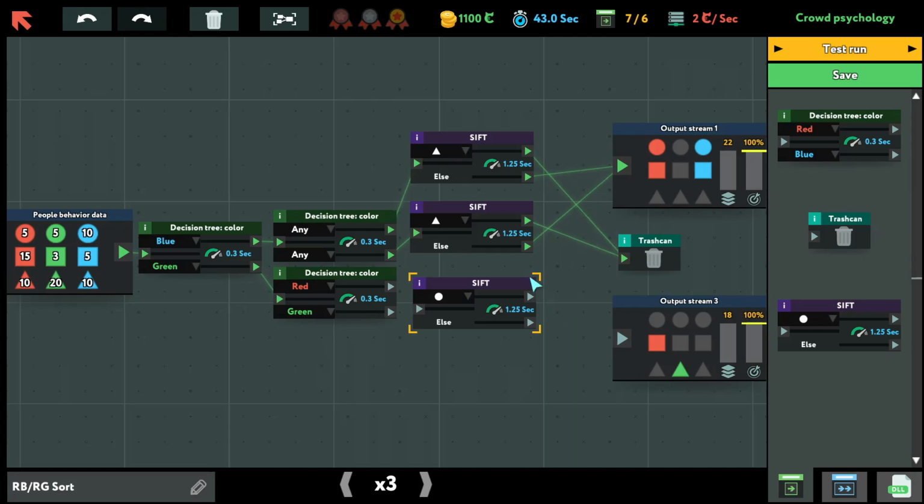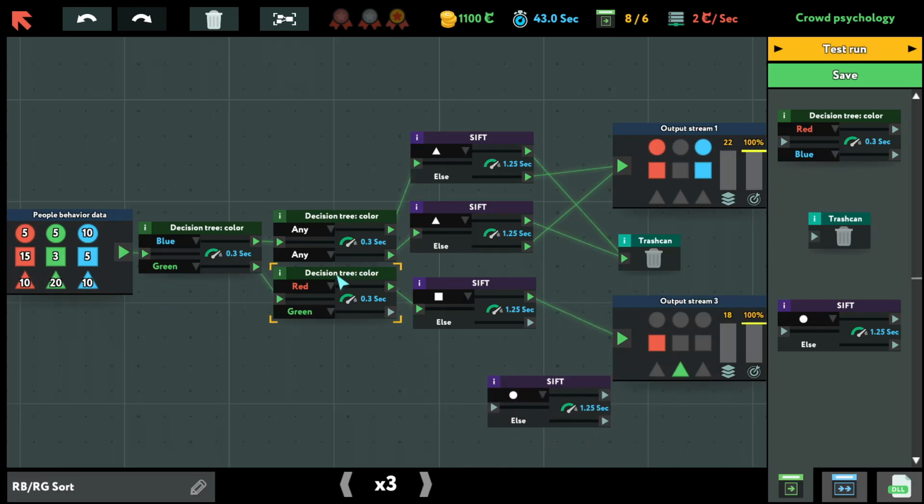Giving up on that previous approach, I think we need to be a bit neater and we need to do more sifting. It's very easy to lose your way in this game, so you have to be a bit cautious as you go through. So we're gonna target red squares. I think that's good. But before we do, we did have an else issue last time where you'd occasionally get the wrong thing. I think this is okay. But we might have to deal with the else case, which is going to be the triangles, because you might have a circle at that point. So we need a circle filter in here.